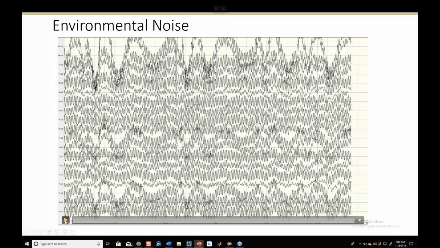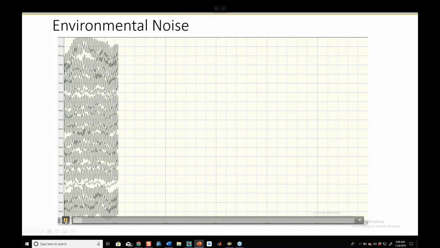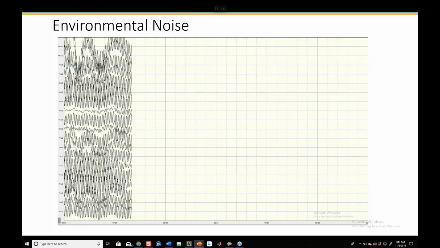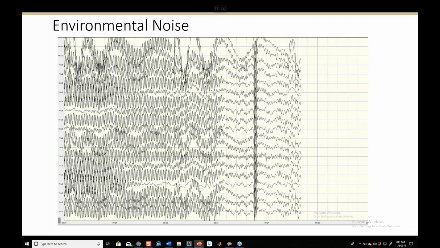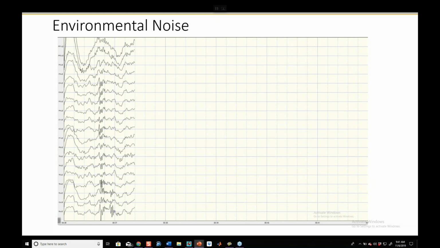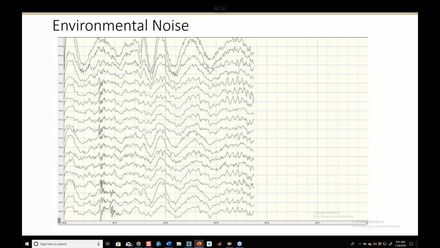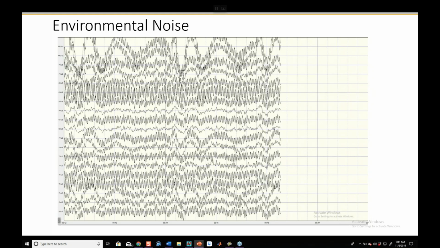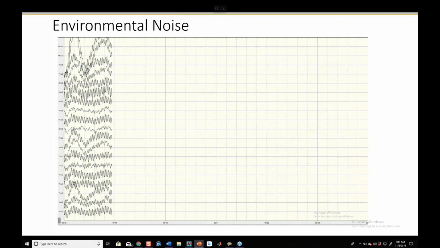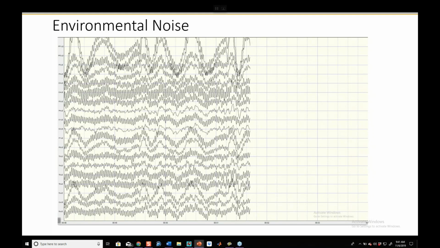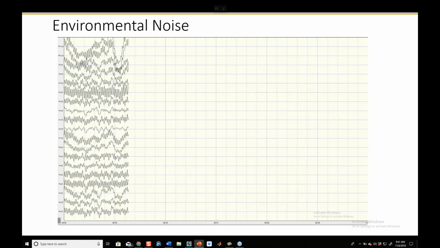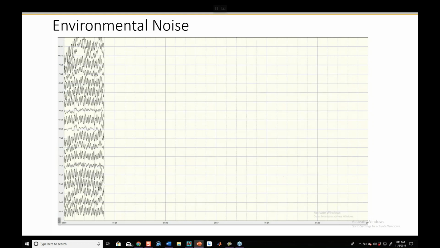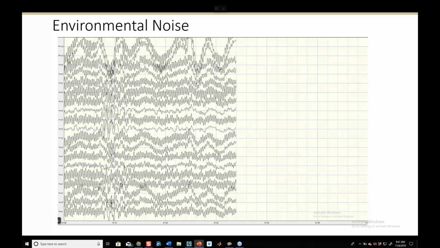Environmental noise. So whether you're on a 60 hertz grid or on a 50 hertz grid, you sometimes can pick up environmental noise. It's a bummer when it happens because it's usually the result of not being grounded. And that could happen for any set of reasons. The first time I saw this in my clinic years ago was when I was living in an old house, and the plug into the wall was a two-pronged plug, so it didn't have that third part of the plug, which is the ground. And what I ended up picking up was electrical noise.